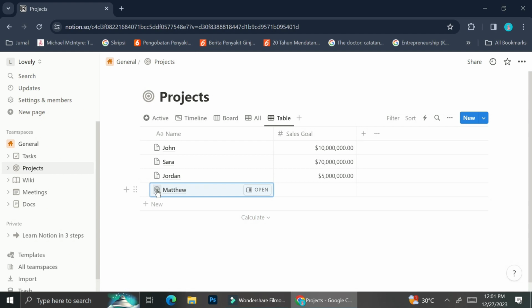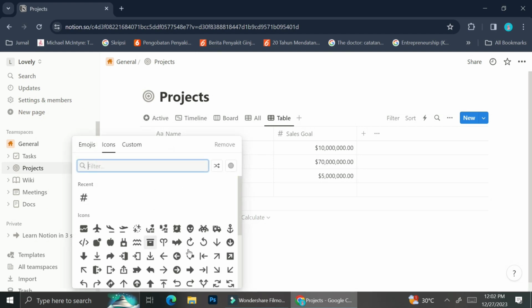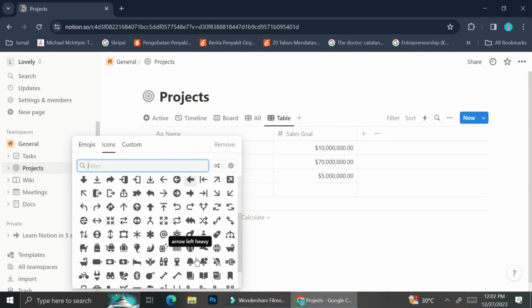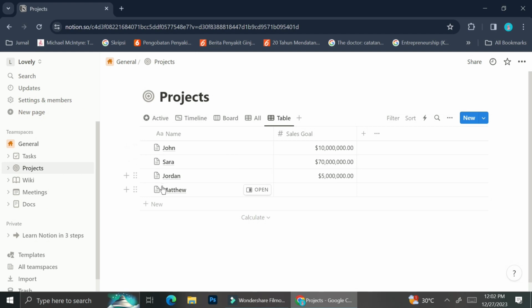Next, you can see that beside every name, there is a symbol. And Matthew's seems different from the other ones, but don't worry because you can always change the symbol by clicking on it. They have a lot of selections of symbols that you can choose from, but for now I'm just going to remove the original symbol, and as you can see, now Matthew has the same symbol as the others. And here I noticed that I made a mistake on Sarah's sales goals. I'm just going to fix that, and then I'm going to add the sales goal for Matthew.